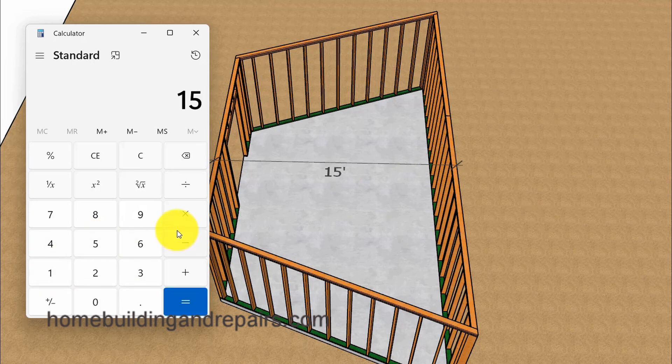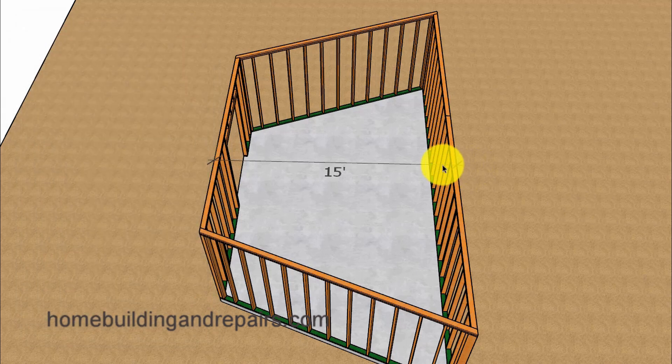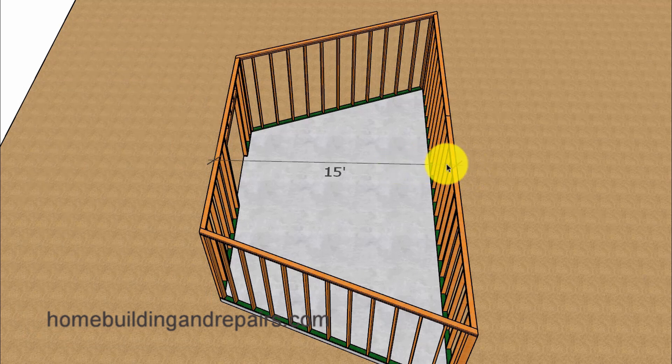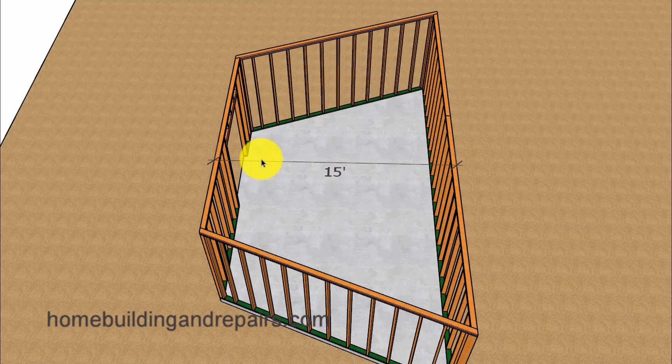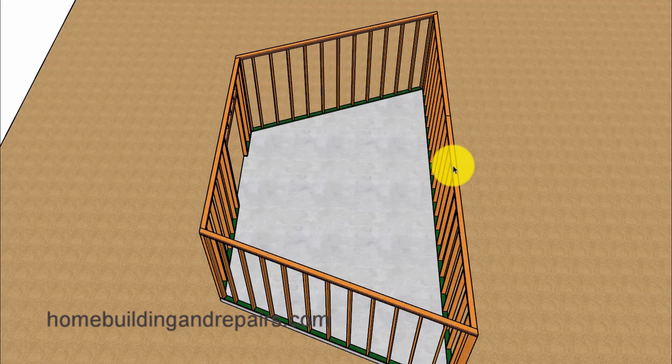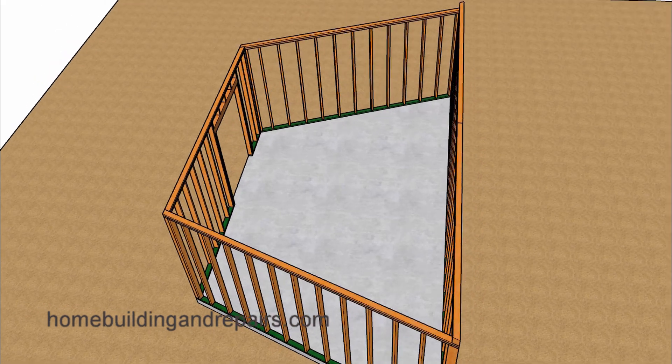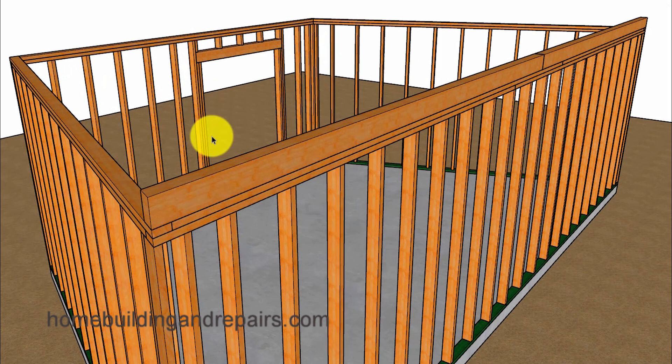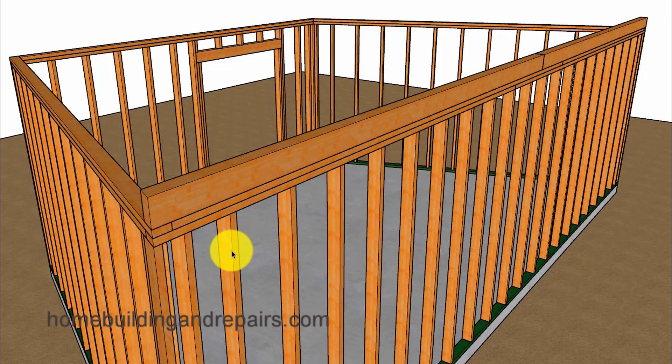And that would look something like this: 15 times 0.25 equals 3 and 3 quarter inches to provide us with a quarter of an inch drop for every one foot of horizontal length. In most cases, the minimum for a low sloping roof. Since I'm going to want a little more slope in the roof, I'm going to use a 4x6. If you want a little more slope than that, then you can use 4x8s or 4x10s, or as I suggested earlier, raise the back wall to whatever height you desire to arrive at the pitch that you need for the slope in your roof.